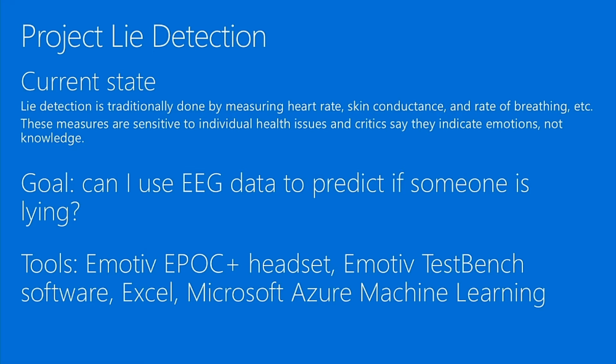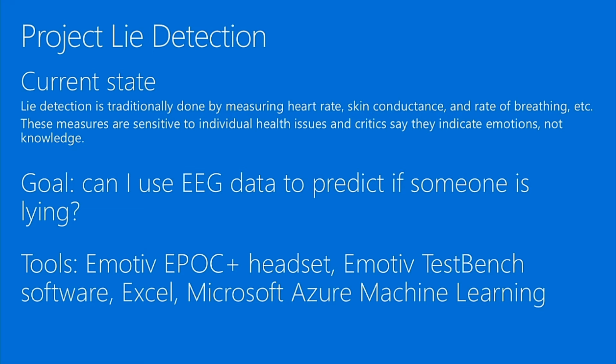And one of the things that I remember is that when you're telling the truth, that typically activates the recall centers in your brain, right? And when you're lying, that typically activates the creative centers in your brain. So I started thinking, since it's measuring these 14 different places on my brain, would it be possible to differentiate between lying and telling the truth with something like this? And it's also an interesting problem because when you look at the state of the industry today, typical polygraphs, lie detectors, are not very accurate. There's a lot of people that are very anti-polygraph and using them for government, to tell if somebody's really lying or that sort of thing.